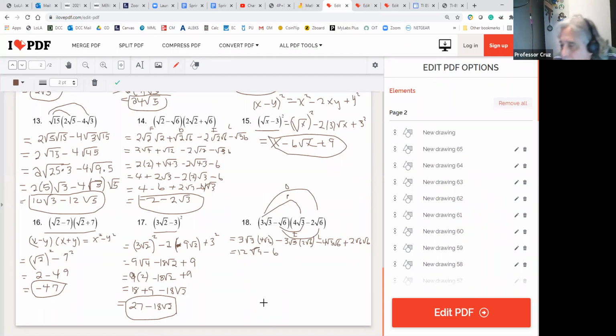Hold on a second. Okay, yeah, it's totally different ones, I guess. So I thought it was the same. So 3 times 6 is 18. This one's also negative. There's only one coefficient.